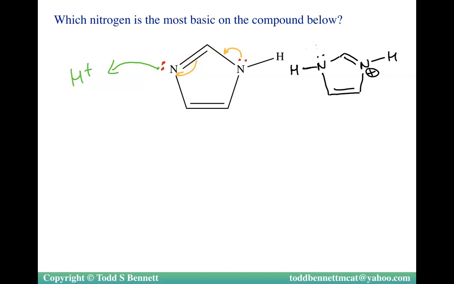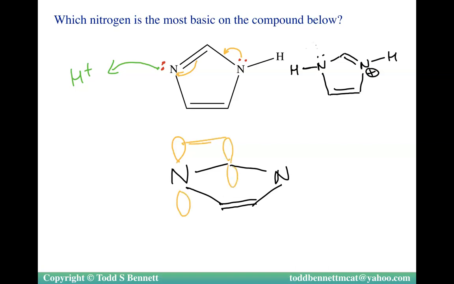So there's one other picture I should draw. This is going to be kind of weird to see, but hopefully you'll be able to make some sense of it. If I consider these two nitrogens here and here, just consider the bond from a side view. I have this carbon-carbon pi bond. And then I have an H sticking out here.